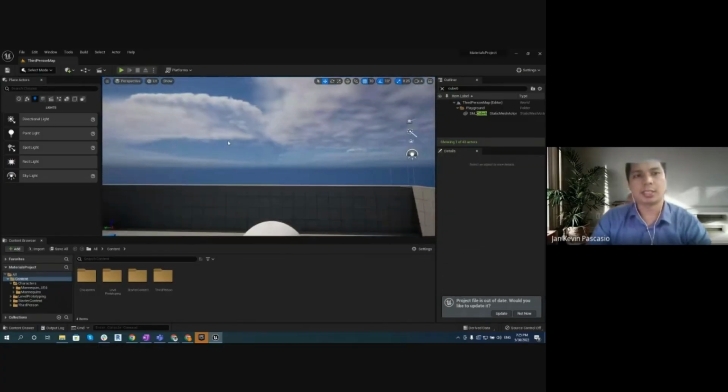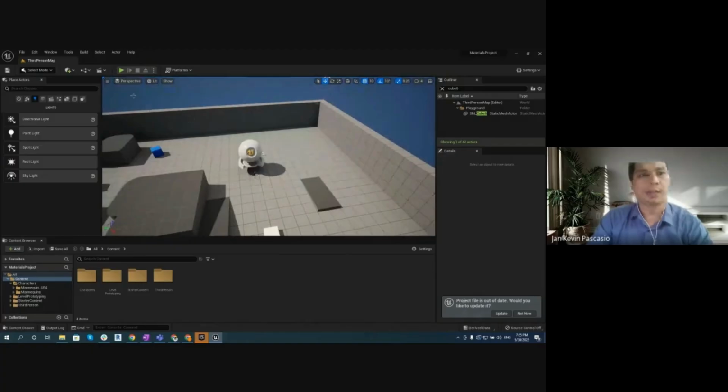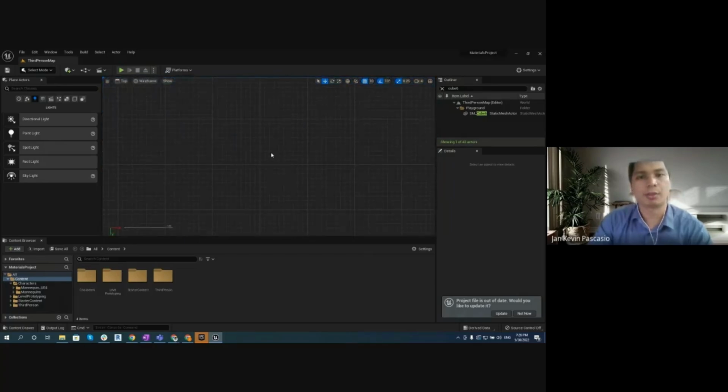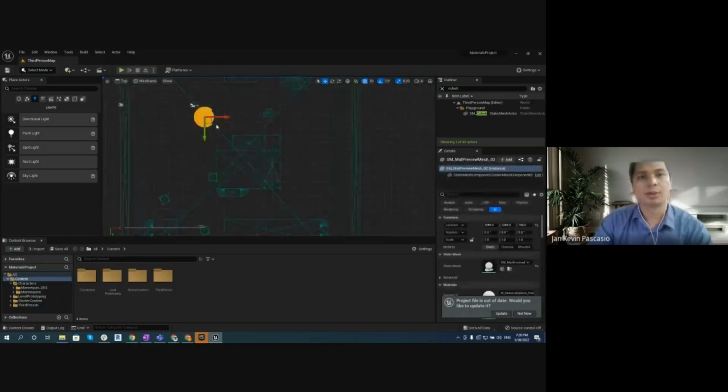Another thing is that you can click on these three dots on the upper left corner of the viewport, the perspective. So you can change the perspective of your viewport. So we have front, left, top, bottom. If you want an ortho view of your project, you want precision when working on a project, you can do it like this.